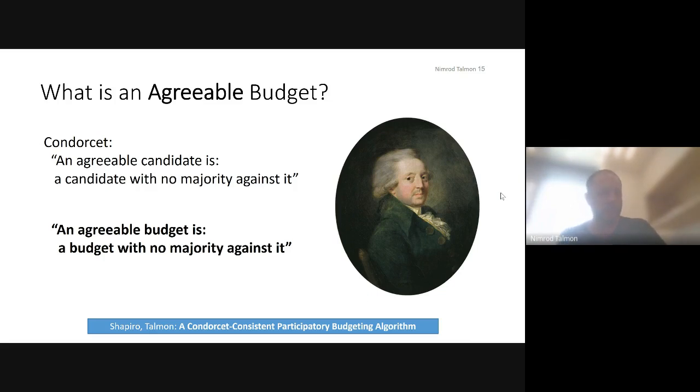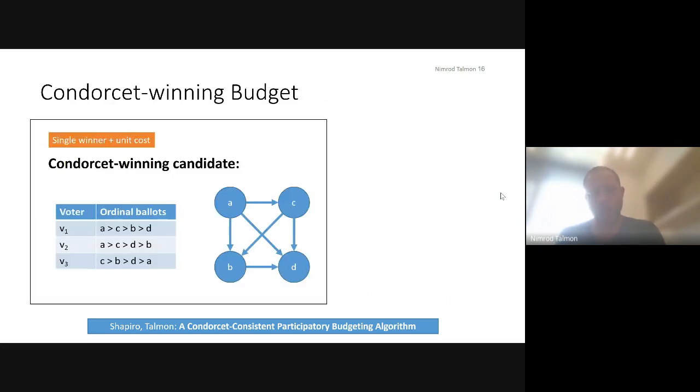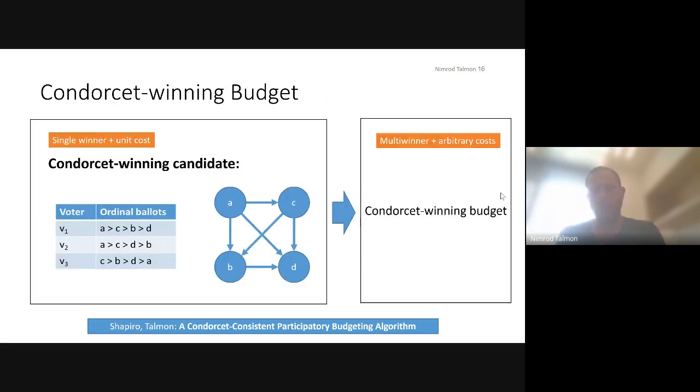And this is for the same reasons, because if now the city says, okay, this is the project that we will fund for the next year, but there is a majority of the residents that come up with a different set of projects, and they said, yeah, all of us will prefer this other set of projects to the set of projects that the city selected, then this majority of the population could start a revolution, right? Because they don't like the decision of the mayor of the city. So now, one way to think about it is the following.